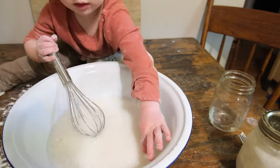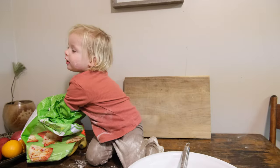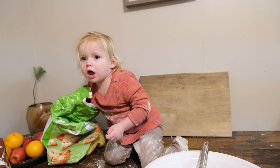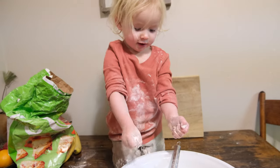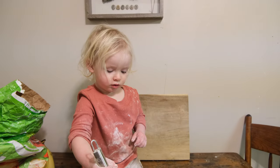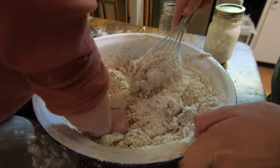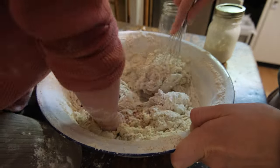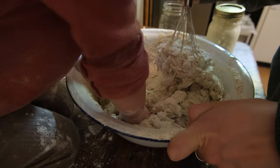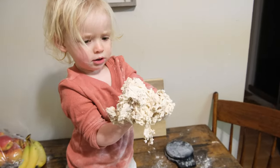We are making sourdough bread. Yeah, we probably shouldn't eat it yet. You know what? I think you could pour the whole bag in there. Do you think? That's pretty amazing. This is fabulous. I love when you help me. You're doing awesome mixing.